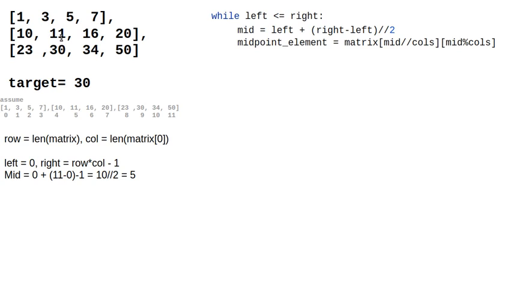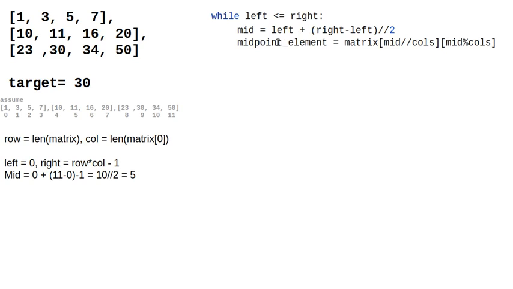To figure out the value at this index, we need to use this equation: matrix at mid divided by column, and mid modulo column. In this case, we have a mid of 5 and the column is 4, so the row is 1, and the remainder is also 1. So that's 1, 1, and in this case 1, 1 would be 11.